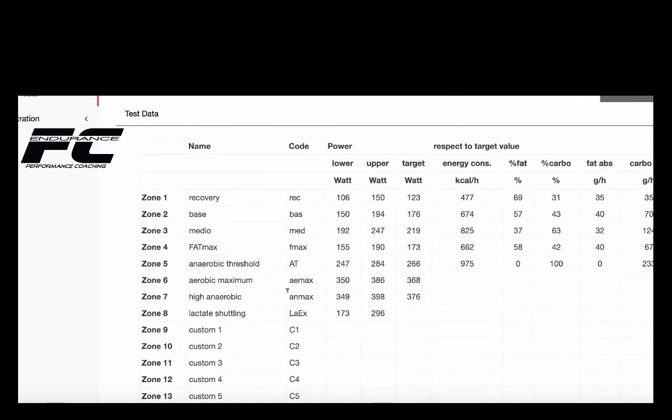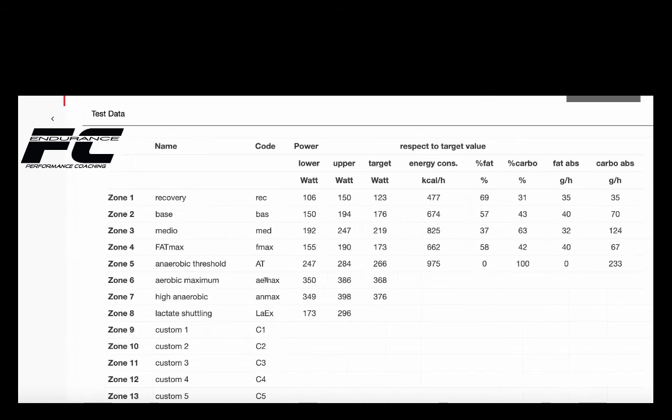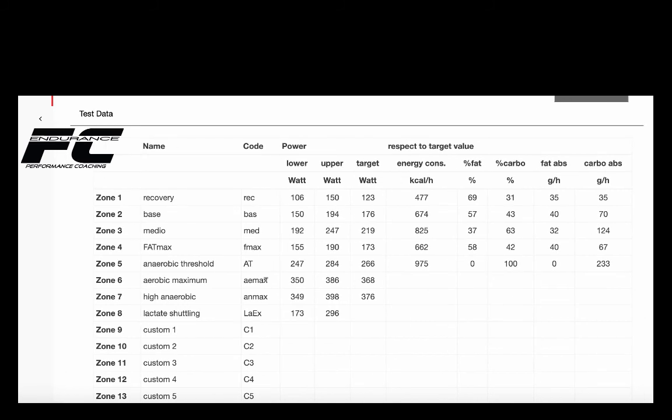Okay, so in your TrainingPeaks workout, you will see ranges of wattages, and those ranges of wattages, I'm always assigning those with these numbers in mind. Now keep in mind, it will adjust, because as you continue to train, as fitness changes, so will these zones, and your targets will change. So just want to let you know, I'll give you a copy of this so you can see the actual zones, and you can take a look at that.